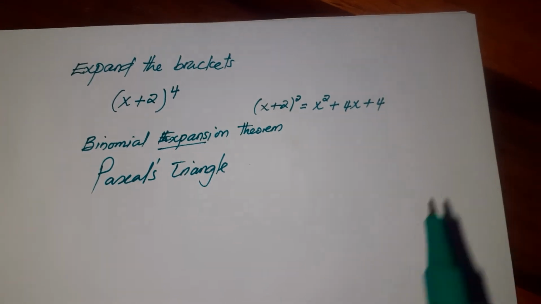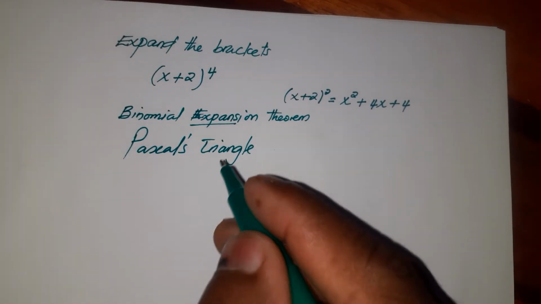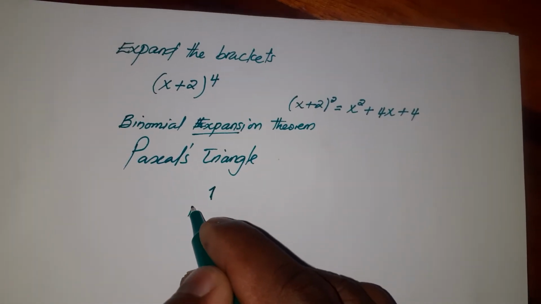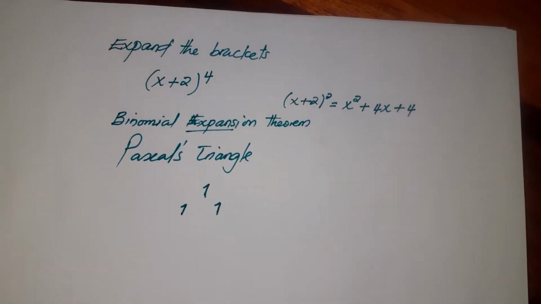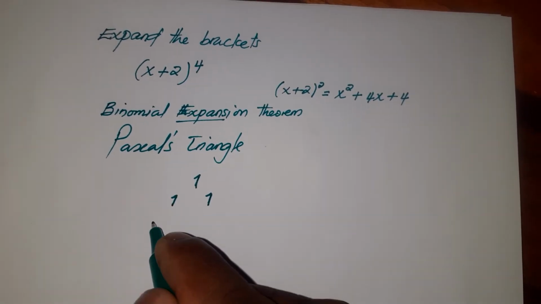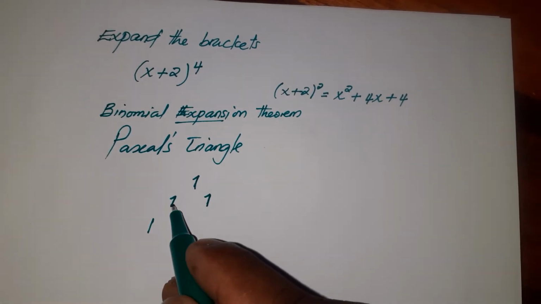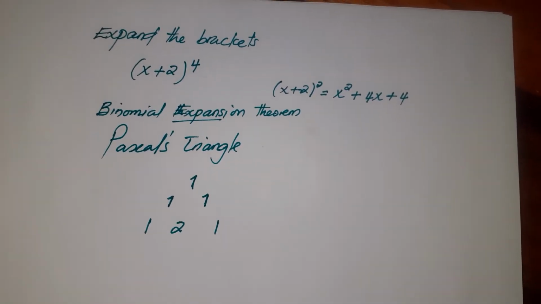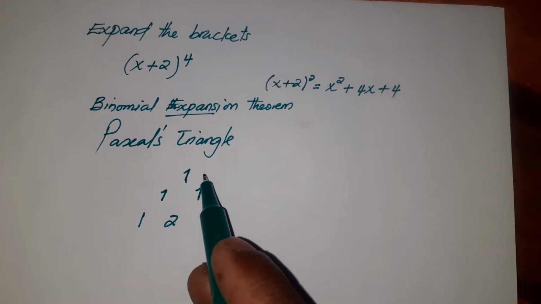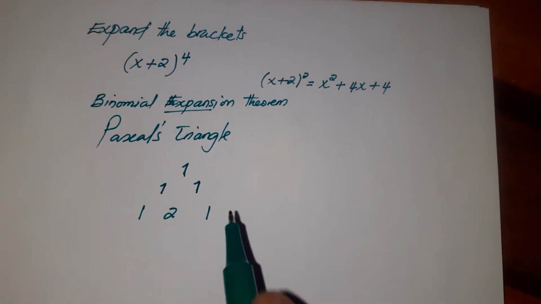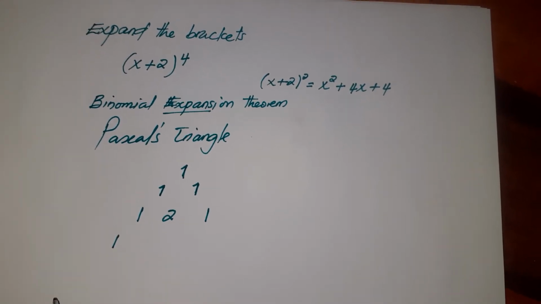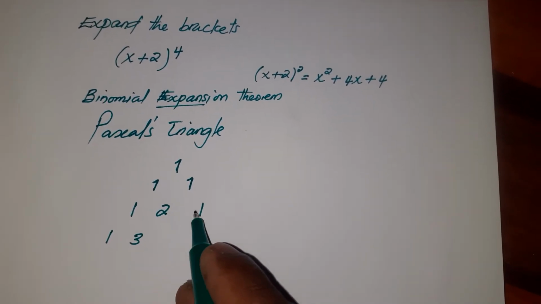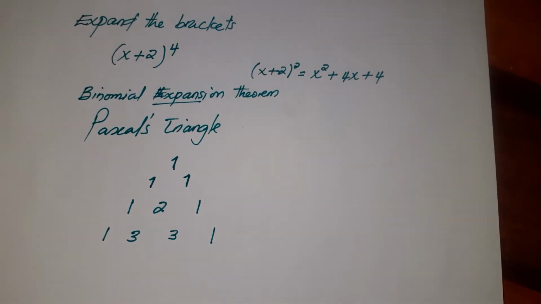Now the Pascal's triangle, we start with 1 and then followed by 1 on the other sides like that, and then this side we should also have 1, and then 1 plus 1 we get 2 in the middle here, and then the other side we get 1. We started with 1 term, 2 terms, 3 terms. Now we should have 4 terms, but on the sides we should have 1, and then to get the second term we add this, we get 3. We also add these 2, we get 3, and then this side we should have 1.